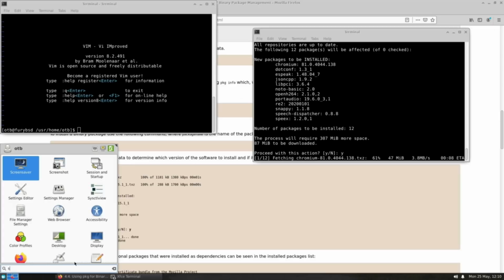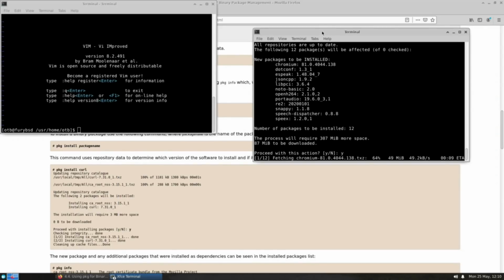Certainly not on Linux, because I very rarely use them. But it all sort of changes a little bit when you're booting into a brand new system and you don't know what you're doing. So we're at 68% here by the look of it, fetching Chromium. It's not coming down very fast, so we'll just hang fire and come back in a second once it's done.